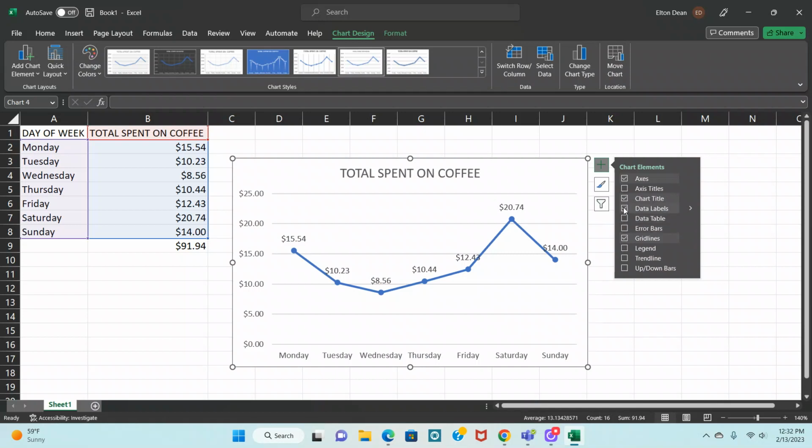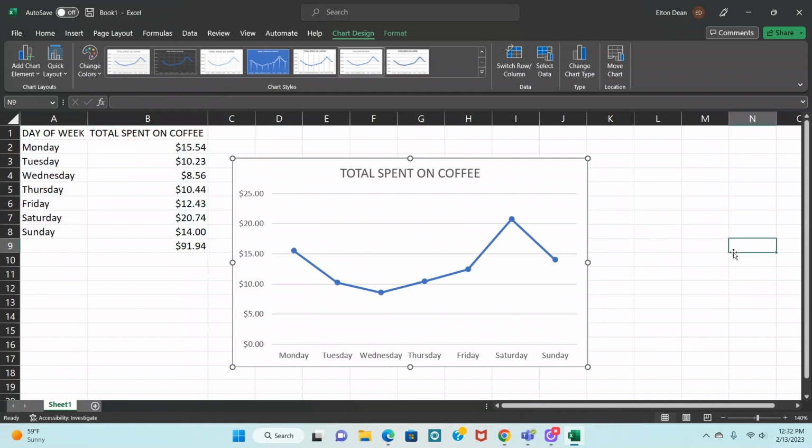If I picked data labels, that's actually going to add the actual amount to each of these data points. So that's a helpful thing that I've heard students have really enjoyed getting to know in some of my previous terms, being able to add those data labels, and that is how you do that. So that is how you can take a line graph and actually communicate very specific pieces of information within that. Without the data labels, it's just a plain regression line.